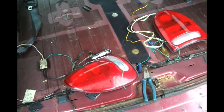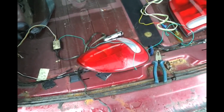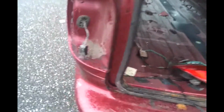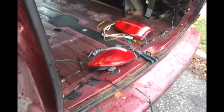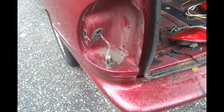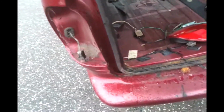So anyway, I'm going to show you the right way to do it. Maybe even give you a couple of shortcuts, but then again, it's up to you. So here's how it's supposed to be done. I took the taillight lenses off because I wanted to clean in here because it looks a little dirty, and I already know where the turn signal wire is, so I don't need to keep any of this connected. But you're going to need to figure out what wire is your left and right turn signal wire, what your stoplight wire is, and so on.